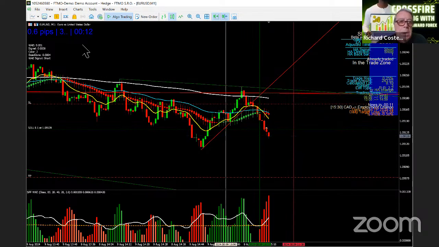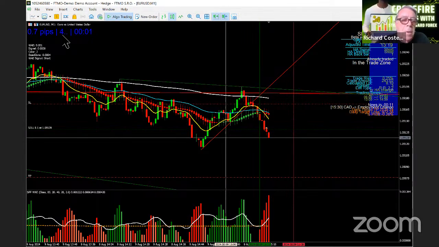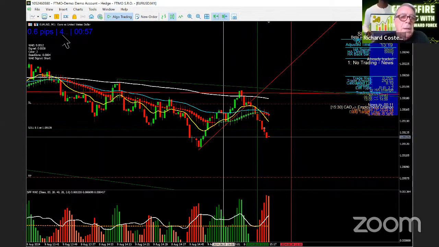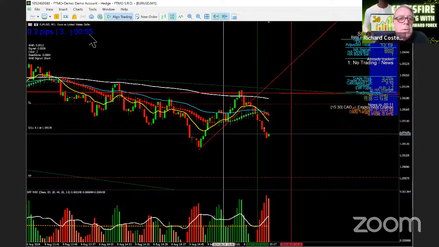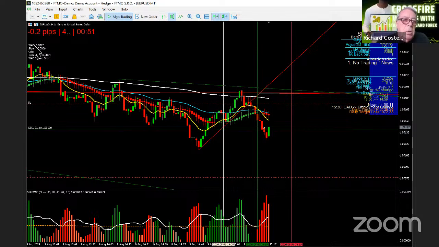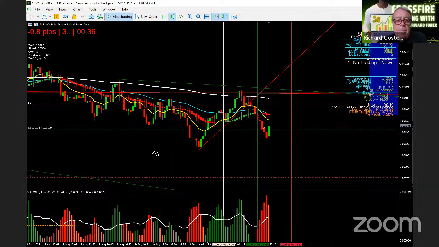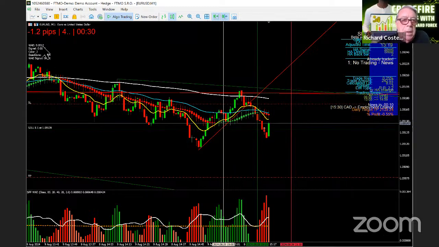What it's telling me is that I'm 0.7 pips in profit. It's telling me that the current spread is 0.3 or 0.4 of a pip. So it's a tiny little spread, and it's counting down the number of seconds to the next candle. You need this little panel here to have numbers in. If it's got lots of zeros, then you ain't going to get in a trade because your water atta is disconnected from your main chart and it won't get you into a trade. So when you come to setting up, you need some numbers in here.